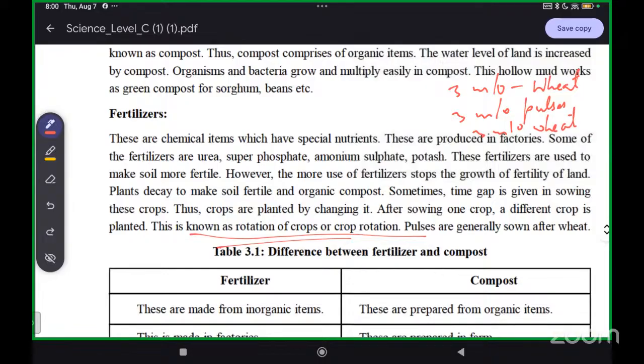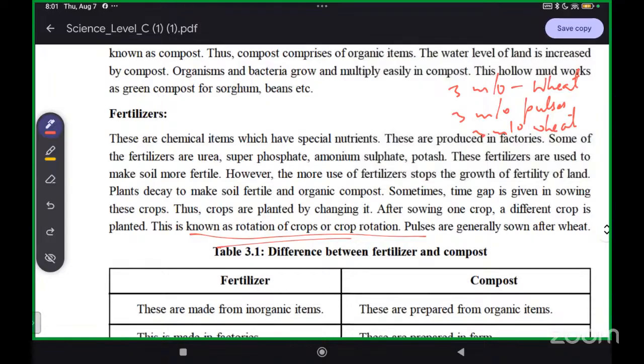Crop rotation is on the same land, where he changes the crop and grows. Okay. First he grows wheat. Then the next time he will grow pulses. And the next time he will grow wheat. This is crop rotation. Okay.